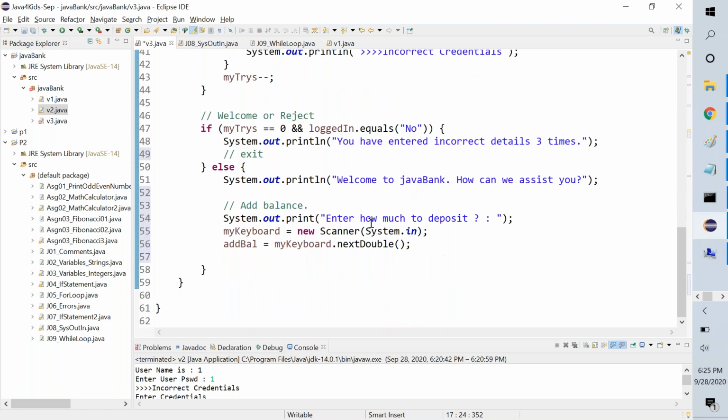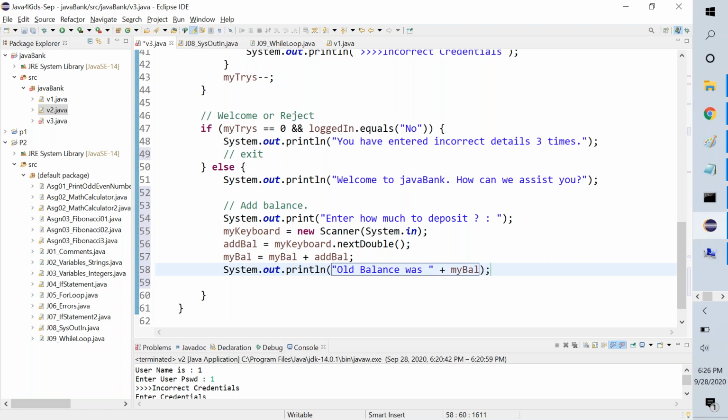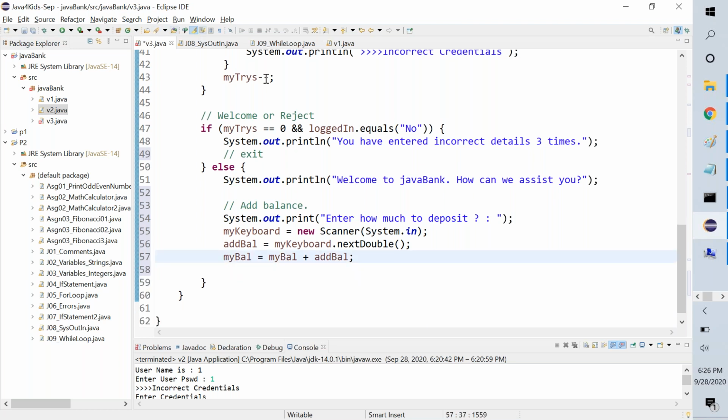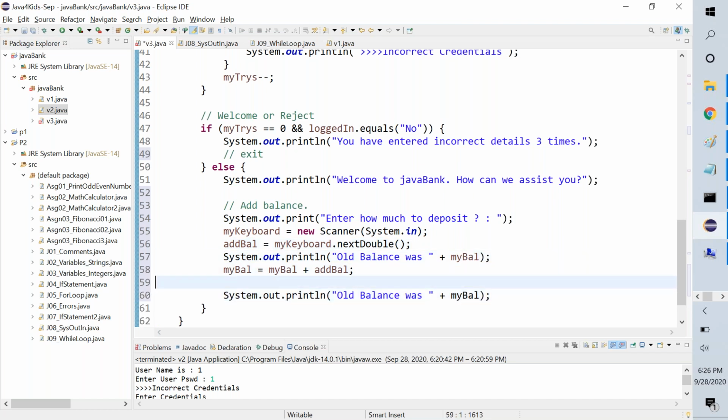So I'll just capture the value, and my balance equals the old balance plus add balance. Cut this first. I'll do this. Old balance was, new balance we will now say new balance is.